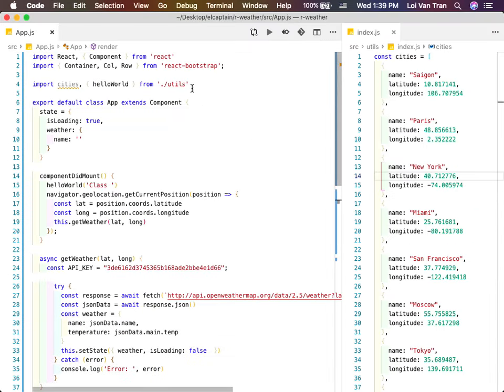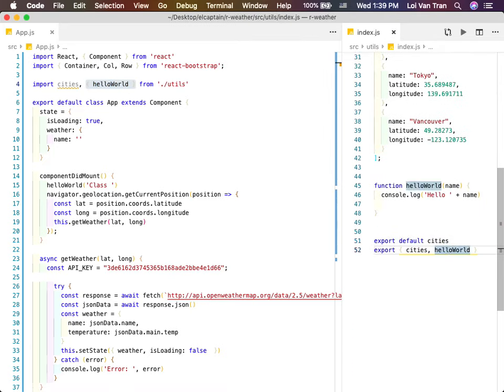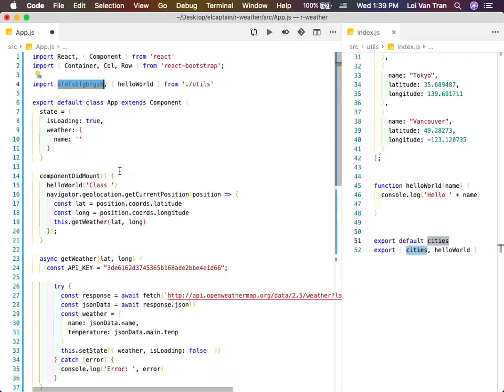So now what did we just learn, guys? We learned how to do a default export, and what the difference between a default export and a structured export are. We also learned what the difference between a default import and a structured import are, okay? Cities right here is default. Hello world is destructured right here, okay? That's the difference. And one thing to note is that every file can only have one default export. And the reason why we do that is because we want to be able to rename this. Remember, we can name this whatever we want. And I deleted that part so that I can't show you anymore.